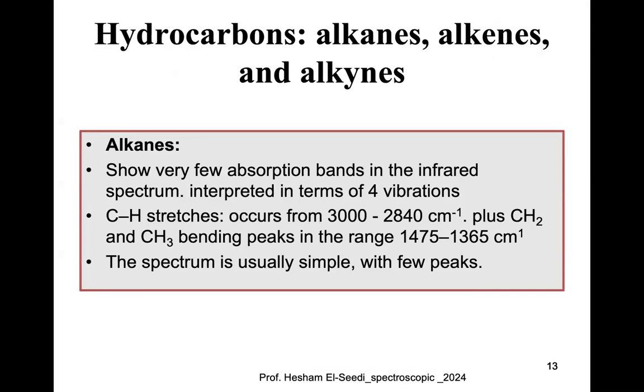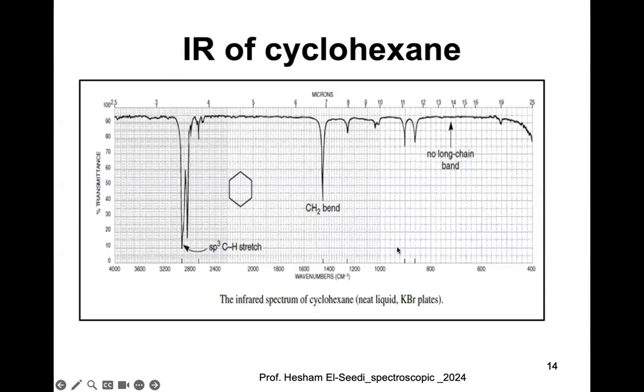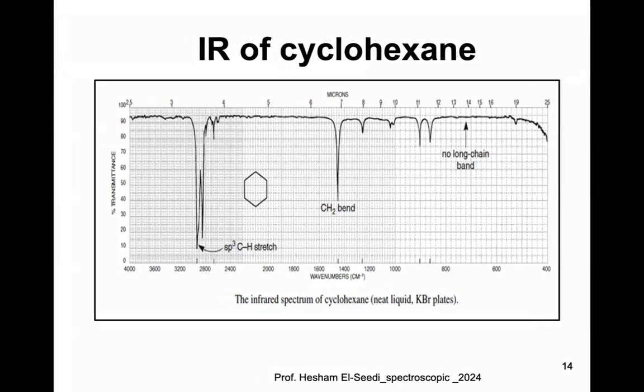Let us take some examples like alkanes. You expect to see CH at higher wavenumbers plus CH2, CH3 in the lower one, which is in the range of 1,300 to 1,400. So this is what we will see. Stretching and bending. Stretching at higher delta, at higher frequency. Bending at lower frequency. Now you know it. So this is, for example, the CH stretching and then CH2 bending, right? Very easy. That's very good, right? So now it is easy for you.